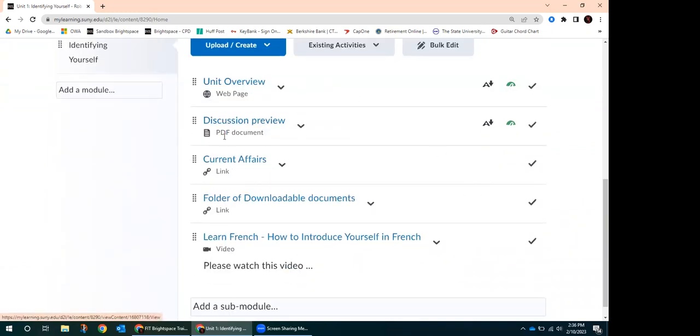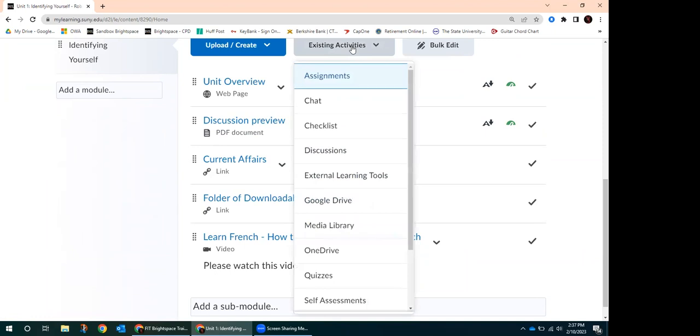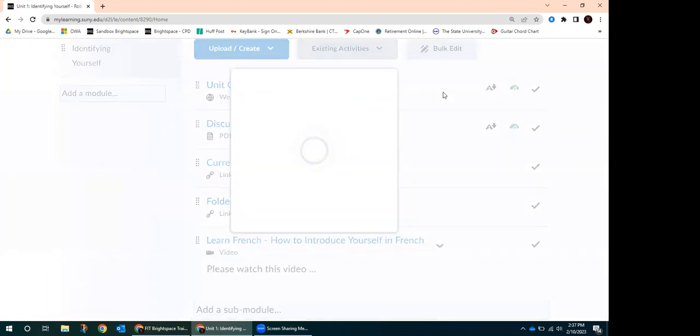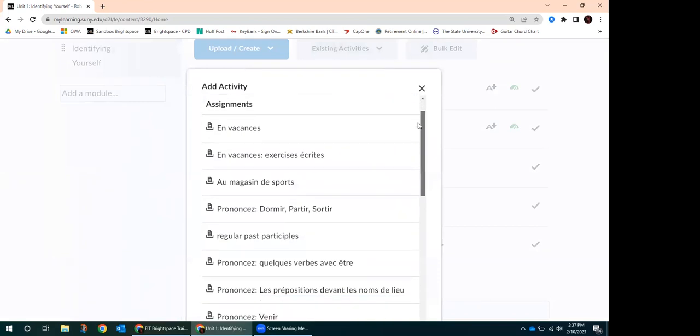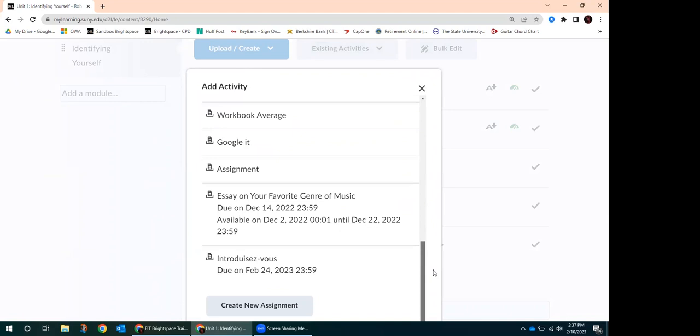As I mentioned at the beginning, this is what I've already created. Now I want to add that assignment. So I'm going to click existing activities. I'm going to go to my assignments. And here, very much like in Blackboard, it always defaults to the end of the list. Anything new that's created always goes to the bottom of the screen. So I'm going to click on the assignment that I want.